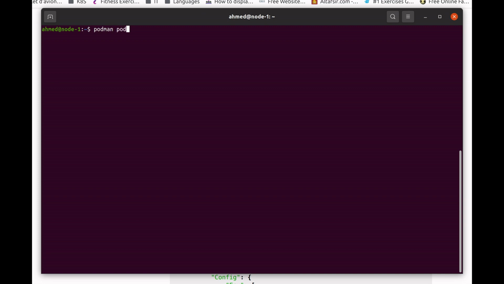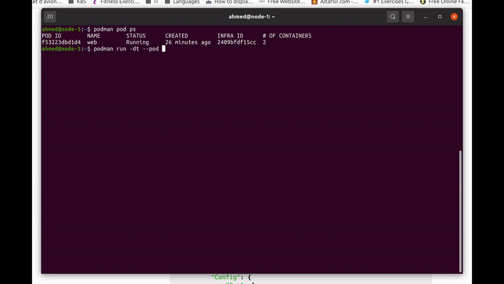Now let's assign another container inside this pod. And here is our pod. Let's run detached mode, and I will specify the pod name. And this time I will use the busybox image.